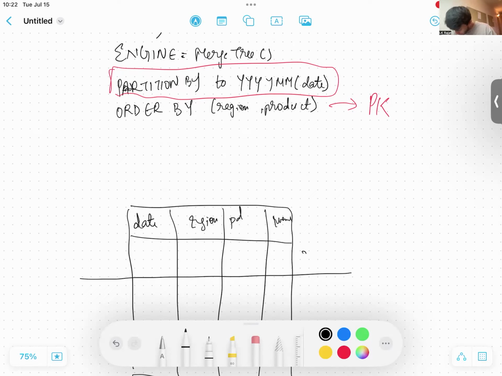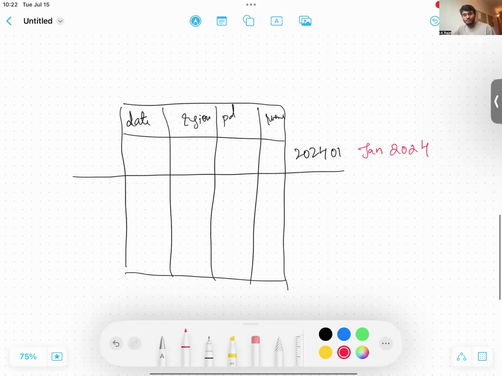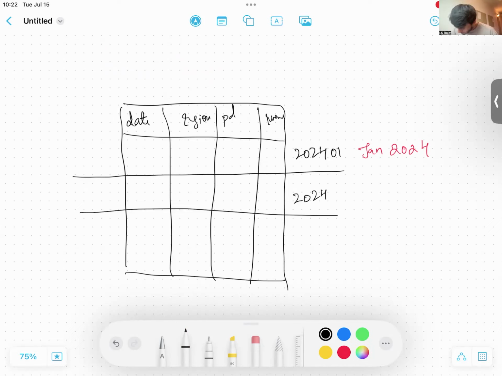That's going to be 202401, which is essentially just Jan 2024. This is the first partition that I'm going to have in my table. And I'm going to have 202402, Feb 2024.